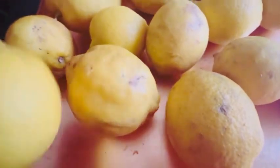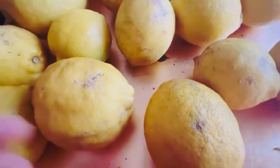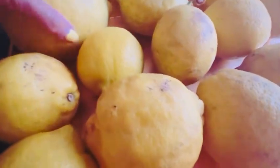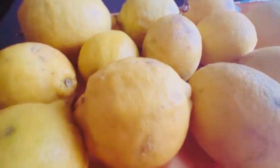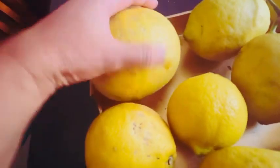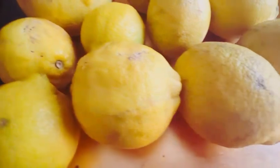Especially when they are organic — go for organic, guys. Although they're a bit expensive when you buy organic these days, it's also great if you grow your own. If you have too much, give it away — people will be really happy and wish you good luck and blessings. Anyway guys, that's our blog today to show you this nice organic Australian lemon. See how giant this one is — holy!